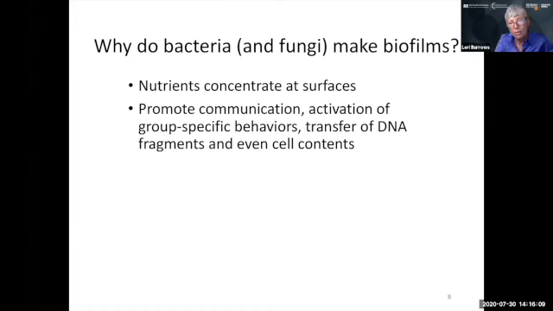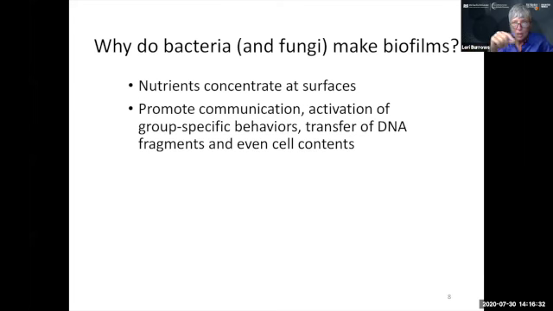Growing as a biofilm or as a community promotes communication between the cells. So bacteria don't have eyes or ears, they communicate chemically. And so you can imagine it's hard if you're far apart to communicate chemically because the signals that you're making have to diffuse. So if you're close together, it's a lot easier to communicate with each other.